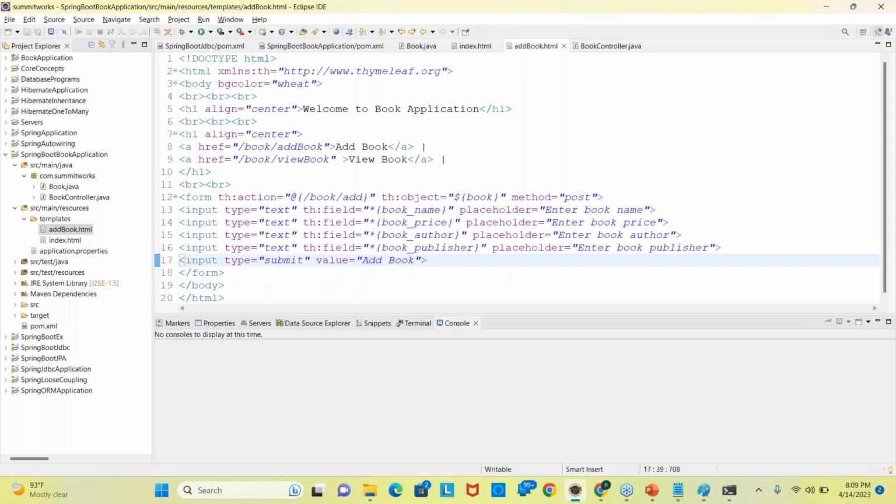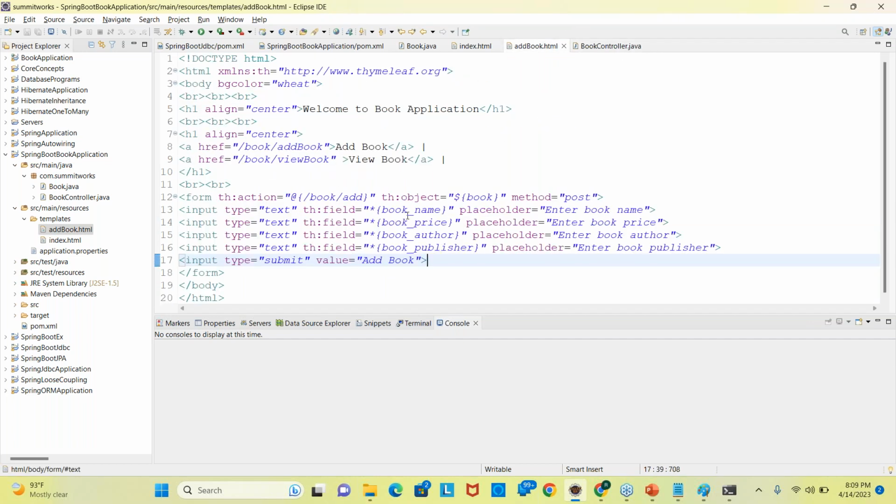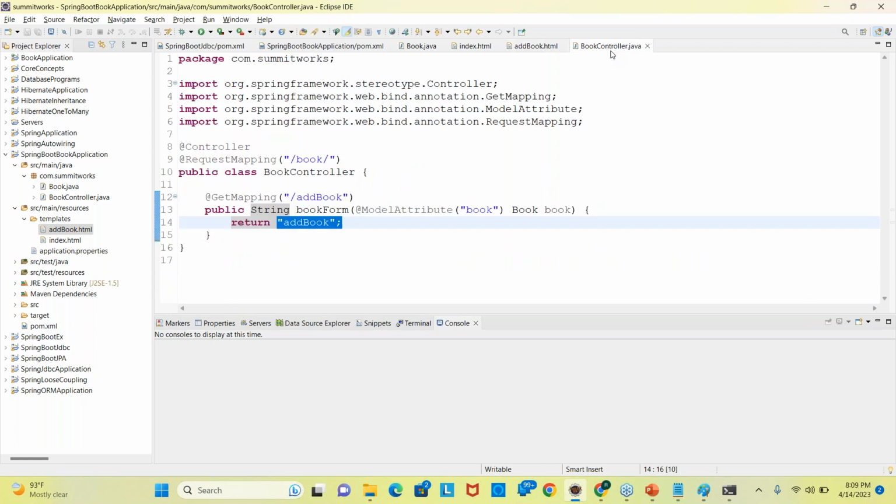So this we created. The only thing is I'm replacing the JSP with Thymeleaf here. Remaining all are same. The book controller gives the object, we get it here, and whatever values I enter in the fields again go to this object itself. This object will be given back to the controller itself. That is one more thing. Okay.